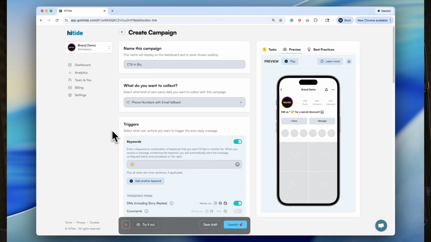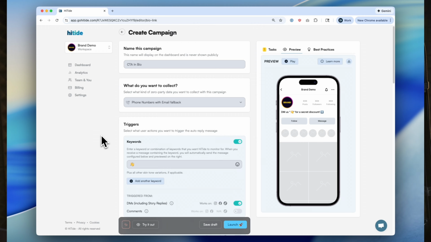Okay, so once your SMS and/or email platform is connected to HiTide, you're going to set up your standard config within the very first campaign that you set up on HiTide. This configuration is almost always a one-time job, meaning your initial configuration settings will carry over to all new campaigns in the future. In some cases, you may want to set separate configuration for some sort of different campaign type in the future. You have the ability to do that, but most likely you'll use the initial configuration and it'll be a one and done type situation.